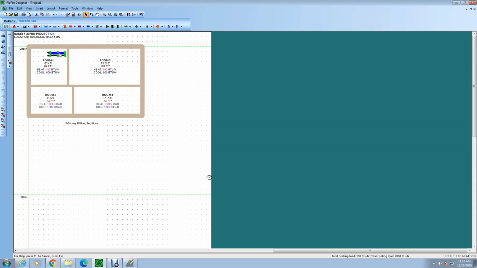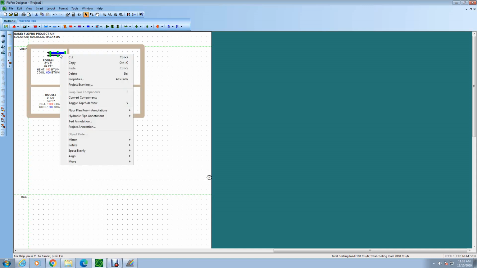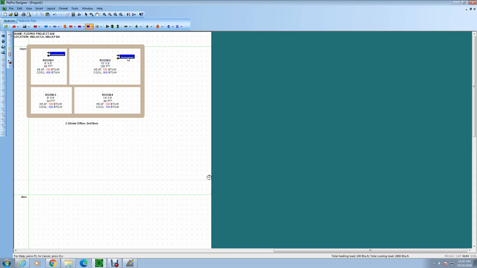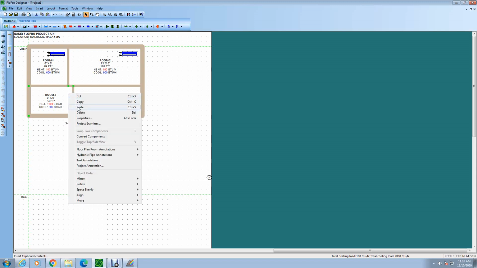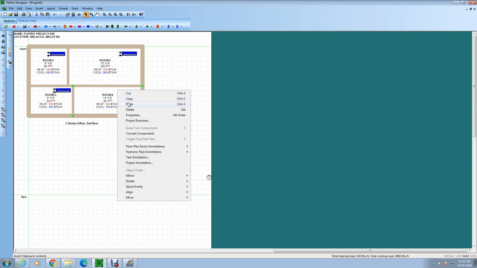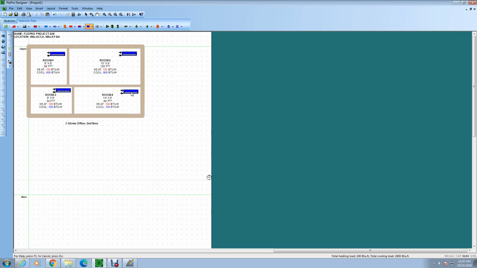I'm just copying and pasting. So paste, then you click on the room. Again, copy, right click and paste, put it inside the room. Again, copy and paste, put it inside another room.